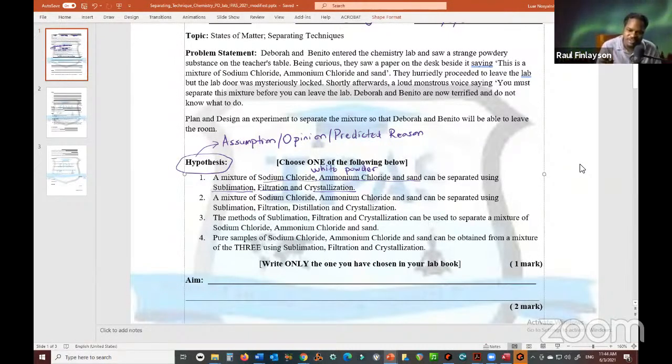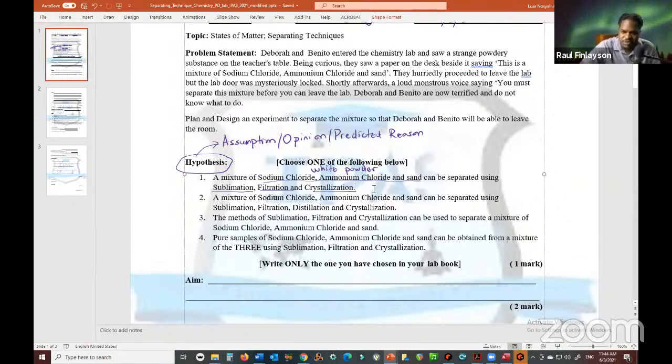So the mixture of these 3 is the white powder. Because you know what 3 things are in the white powder, that will guide you into how we're going to use these techniques. The problem is in which order would we use these techniques? We know these 3 techniques are used, but you're going to have to tell me which one will separate each of these. Because if 3 things make up the powder, then we have to use 3 means of separation to separate them.